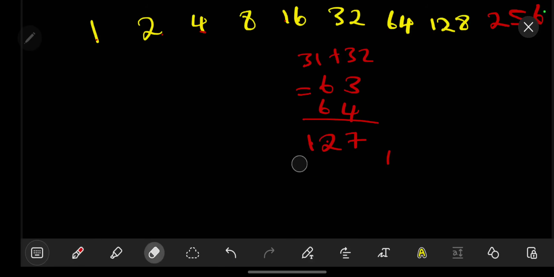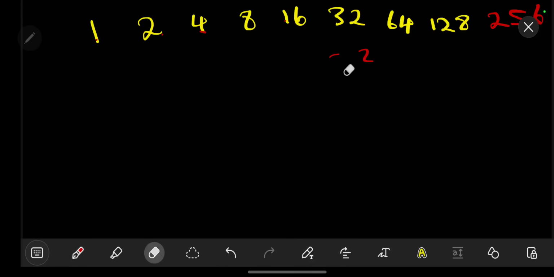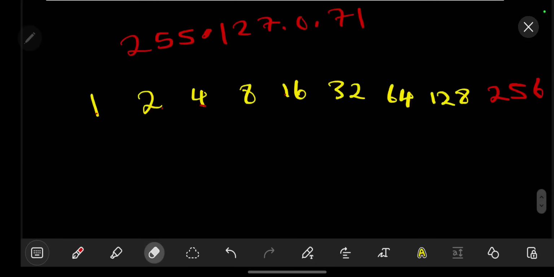So as long as I've used those values, I put 1s, like that. So this value is 1, 1, 1, 1, 1, 1, 1, and 1. So it has been converted.